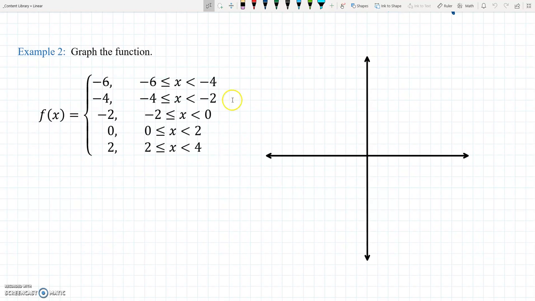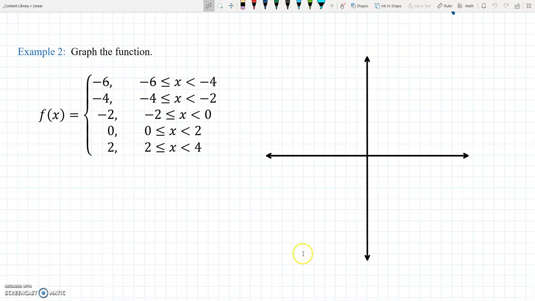But still, the idea is the same, that we're graphing this line, y equals -6, only in this section where the boundary tells us. So we're only graphing y equals -6 in between -6 and -4. All right? It ends up looking kind of cool. But one major key here is you have to remember what a line looks like if it's just y equals a constant. If you have y equals just a number or a constant, then we have a horizontal line. So if I just graphed f of x equals -6 into Desmos, I would get a big old long horizontal line down here at -6. So we're going to graph that. We're just only going to do it in the little section between -6 and -4 on the x-axis.